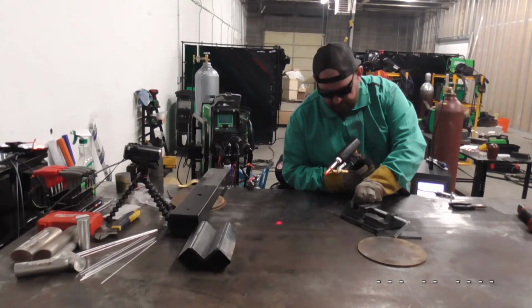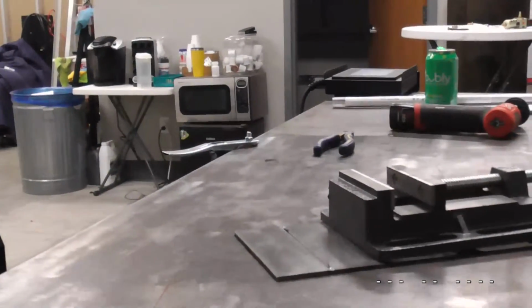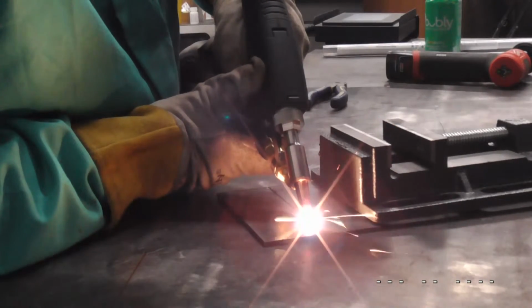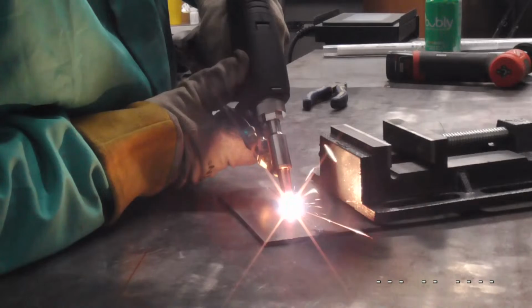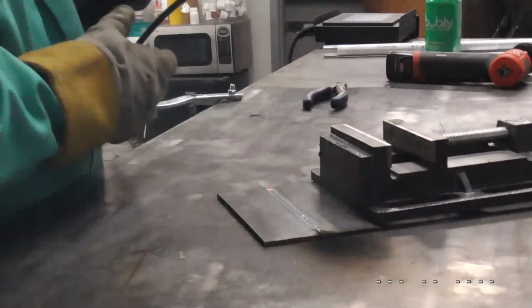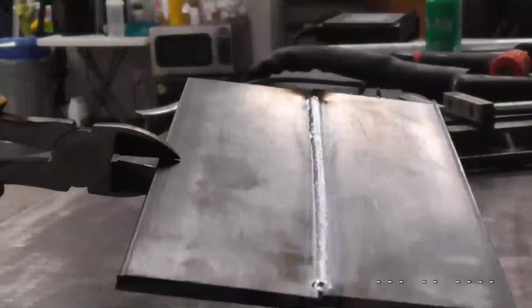The little hold down on this thing. And we are welding with friggin' laser beams. Look at that crazy shit.